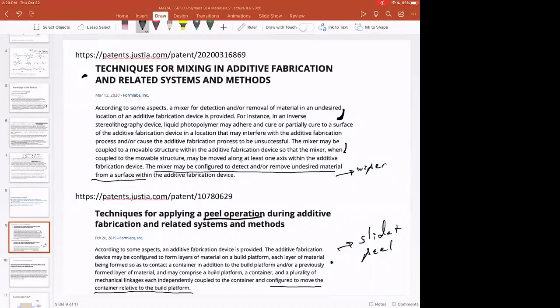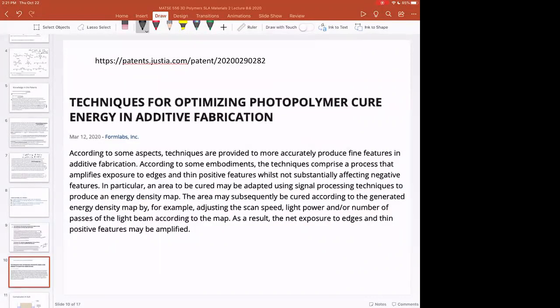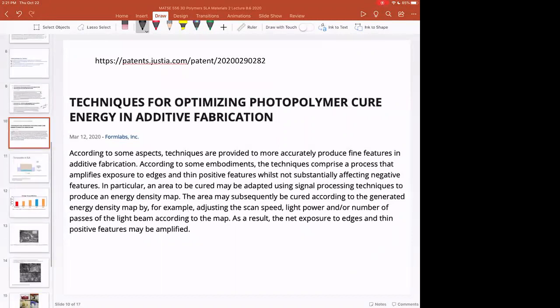And so this is the sort of thing that is easier to find in the patent literature. Formlabs hasn't written any papers on how they design their printer or what their point is in terms of wiping and peeling and sliding, but you can find these in the patent literature. One really cool patent, and this is the last patent that we'll talk about today, just to give you a flavor of what's in there, is this recent one from Formlabs, patent application. So you can look at the link.